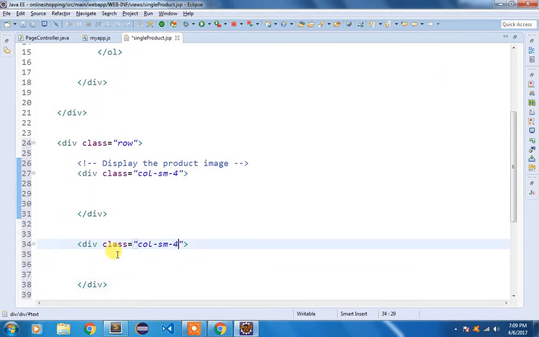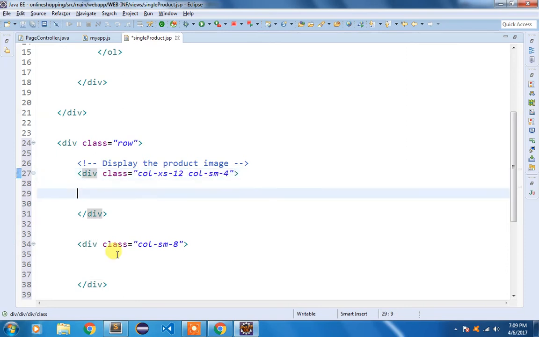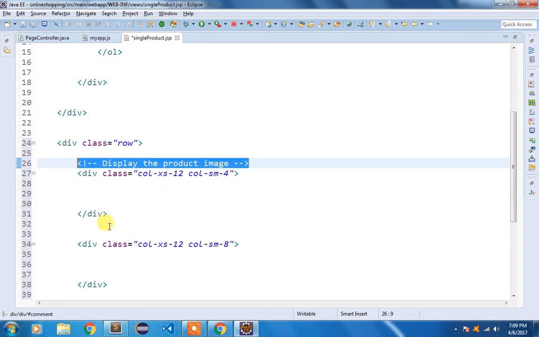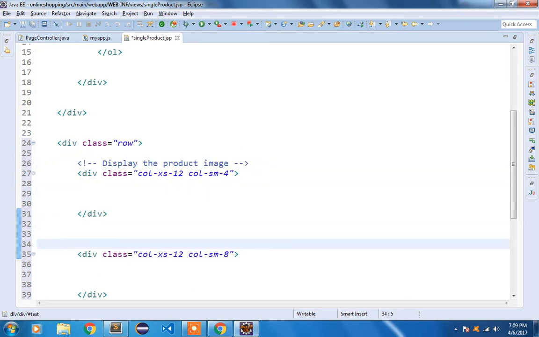So for smaller devices use 4 and 8, and for extra small use the entire row to display. So here I'm going to display the product image on the left hand side, and here I'm gonna display the product description.